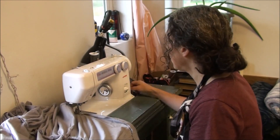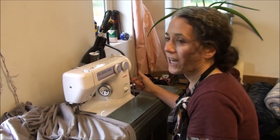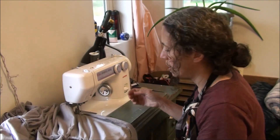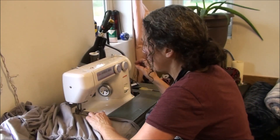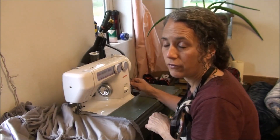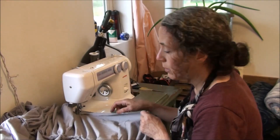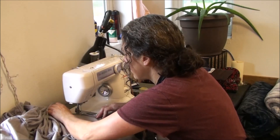I did actually just replace the belt on this machine — I've had it for over three years. I should have thought to film the process; it's pretty simple but I'll try to get to that someday. When you first put the belt on it'll be tight because it's leather, and it will start to stretch over time. Eventually I'll have to take it off and tighten it up — cut some more off — and when I do that I'll try to remember to film it for those who want to see how it's done.